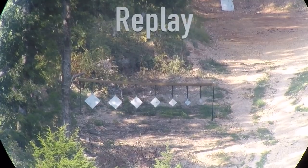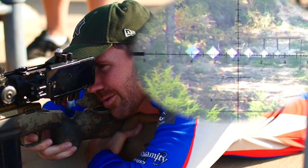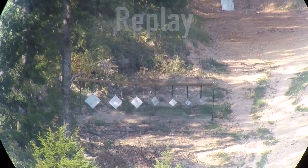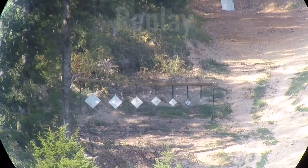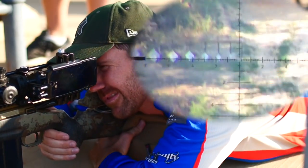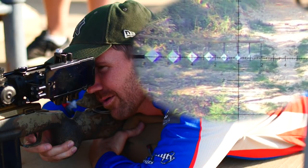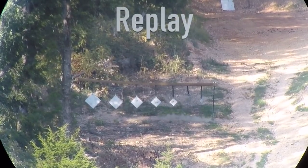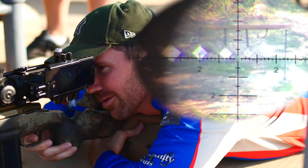Wind looks pretty good, just slightly above center. I'm going to move to target 2. Looks pretty centered. We're going to move on to target 3. That twisted pretty hard on the left side, so I'm going to adjust for that. I'm going to send it for target 4. That plate swung straight back, so I'm going to quickly zoom in all the way. I'm going to take my last shot. Impact.